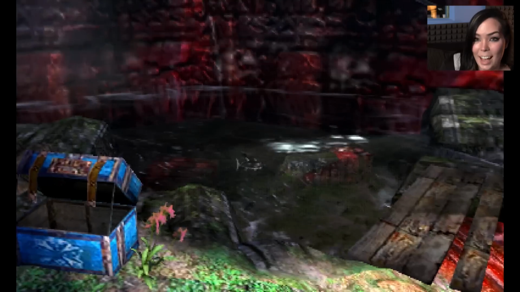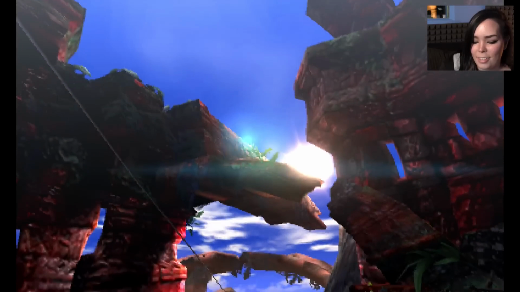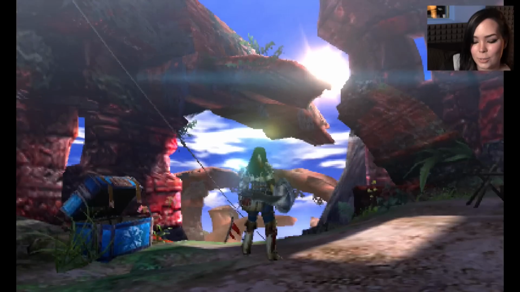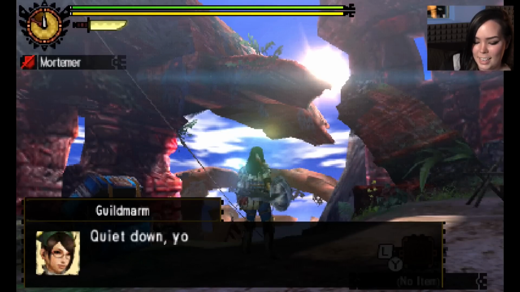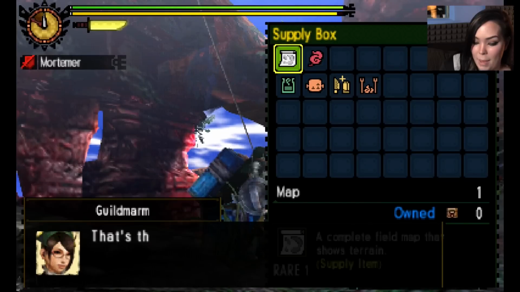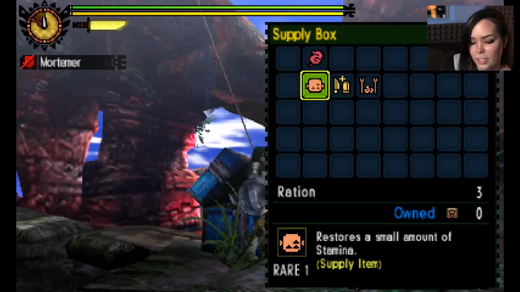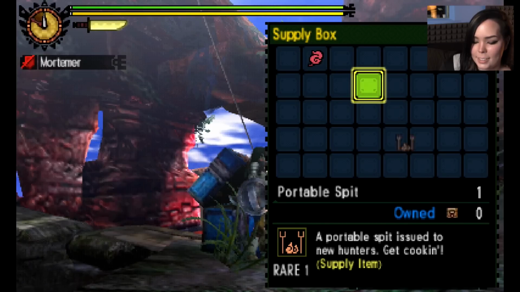Alright, so we're seeing how beautiful the new landscape is here at Val Harbor. And this is our first hunting location. We'll of course be able to hunt in other locations further on as we get more maps. But right now we're just going to be making this steak for our Cavernier Chief. Alright, so let's get a map. Okay, we got a map, so that shows us everything we do. First aid med, basically a potion. Ration, which is a steak already. And here's our portable spit.